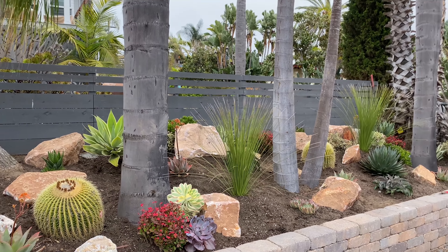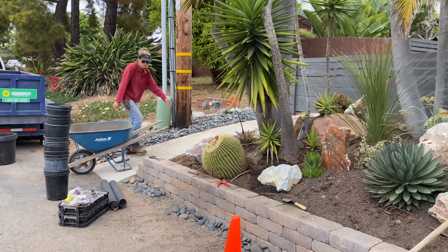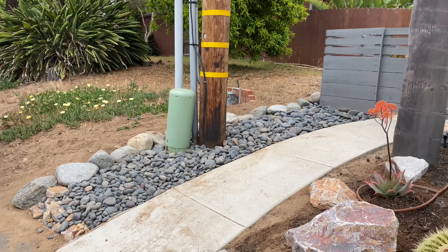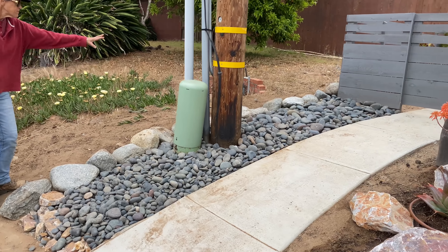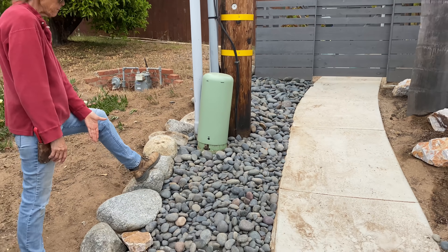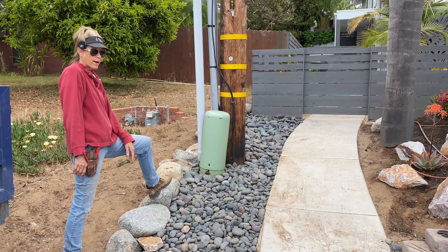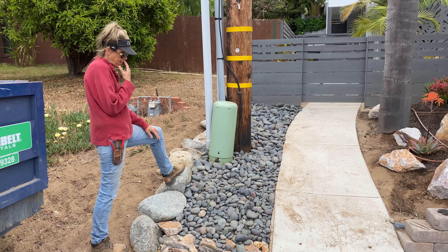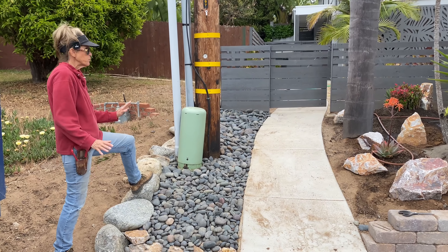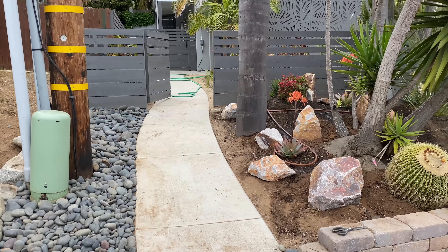Over here, Kevin worked tirelessly today. Look how nice this looks. What was a dirt patch — we took some of these big round rocks that we found in the landscape, made an edge between the properties, and just recycled a bunch of river rock that was just laying around. We did put weed barrier fabric down, and Kevin also leveled. We moved a lot of the dirt over there, but now this just looks really finished and I'm really, really happy with this.